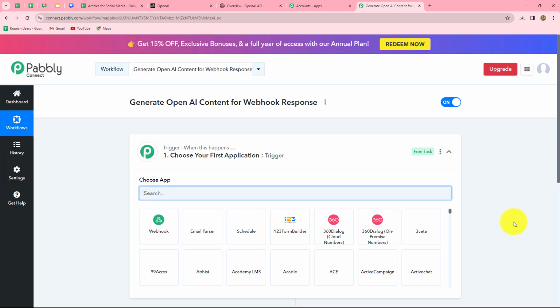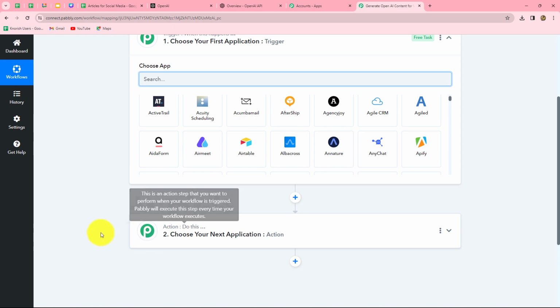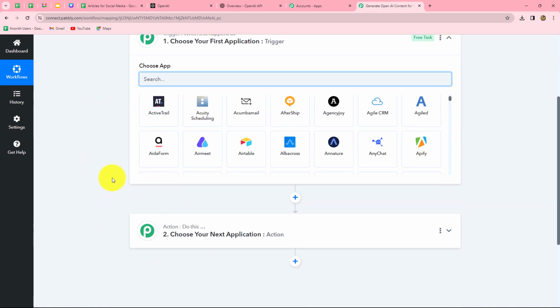As we do that, we can see that two windows are open in front of us. As I've already told you, we are going to follow certain steps in this workflow: trigger and actions. Now, what are trigger and actions? Trigger and actions are the two main concepts or principles on which the entire automation runs. Here the trigger says when this happens and the action says do this. That means whenever the trigger commands something to the workflow, the actions follow that same command.